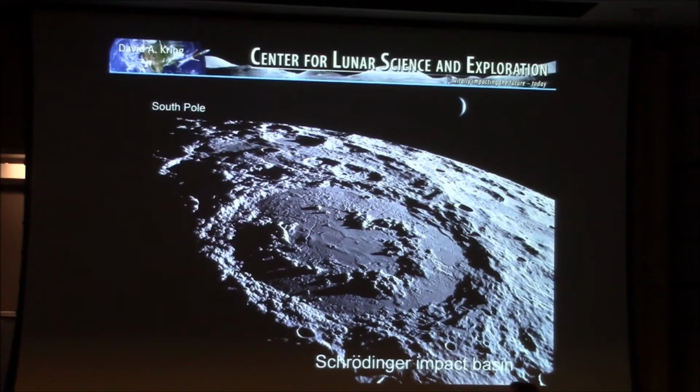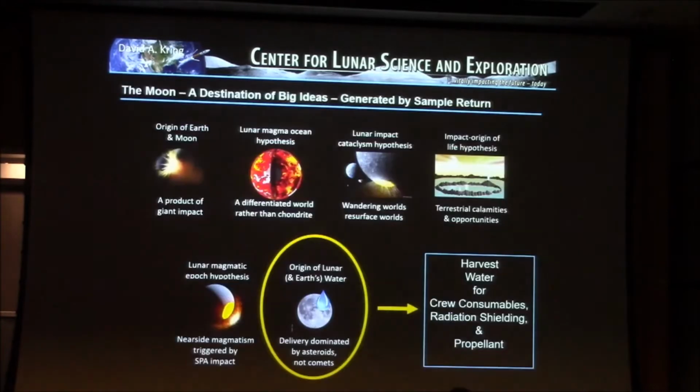After that 6-year study, we spent another 6 years designing landing sites for astronauts and some traverses. Here, for example, is one of the prime landing site locations. These are such high fidelity studies, we've already identified some of the rocks that we want them to pick up. Okay, however, that is if we were going back simply to explore for scientific reasons.